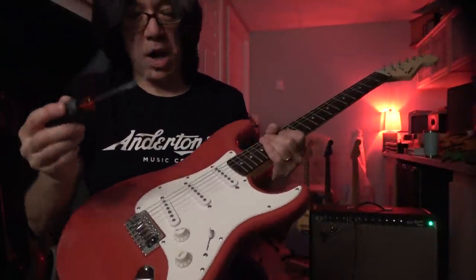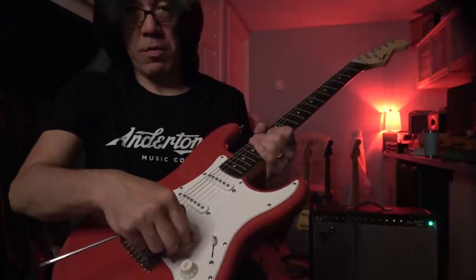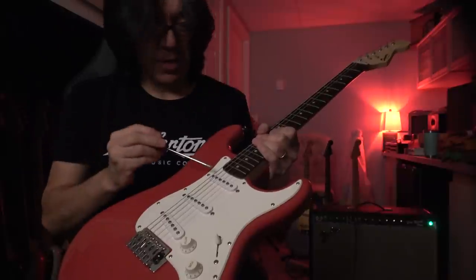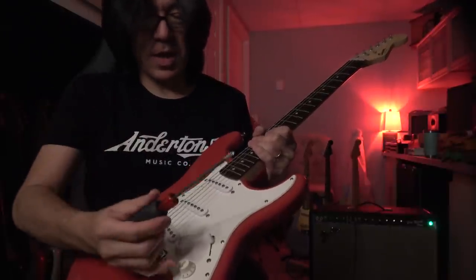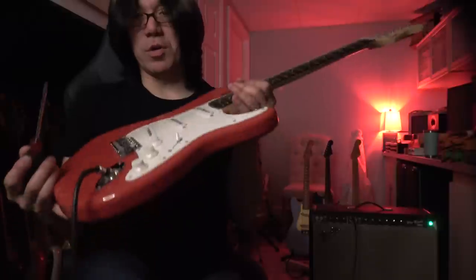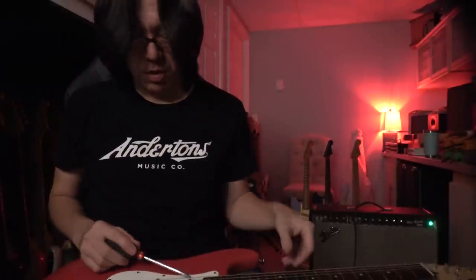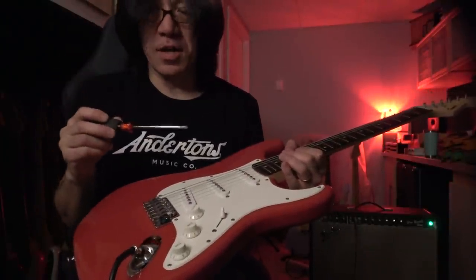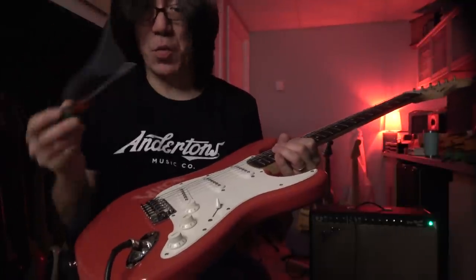Use a screwdriver, volume all the way up, and I go like this, just by the amp, like that. Okay, then I turn the tone, make sure. Now middle pickup, okay, works, and then rear pickup. So this way, before you put everything back together, you understand the electronics are working.